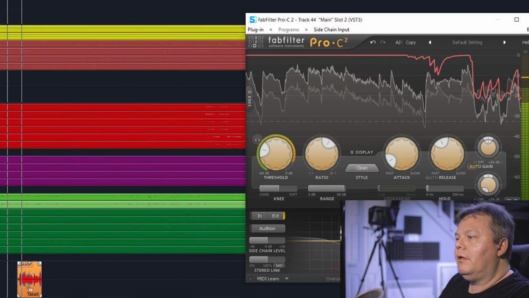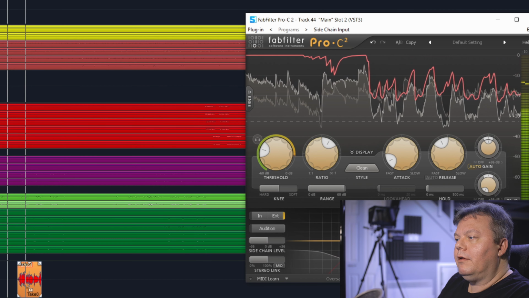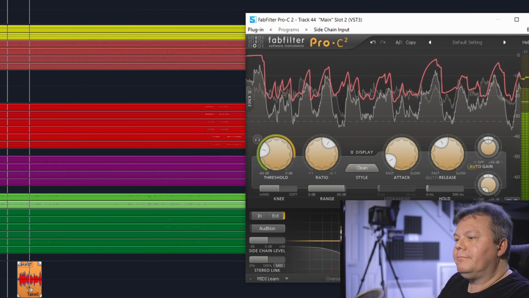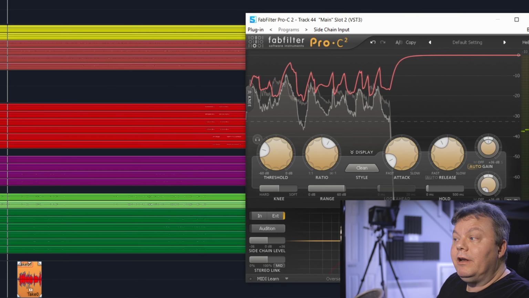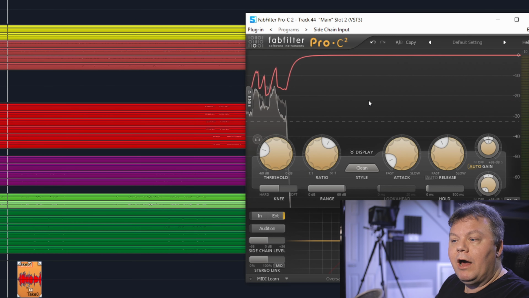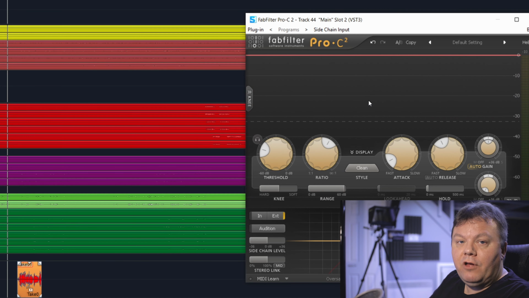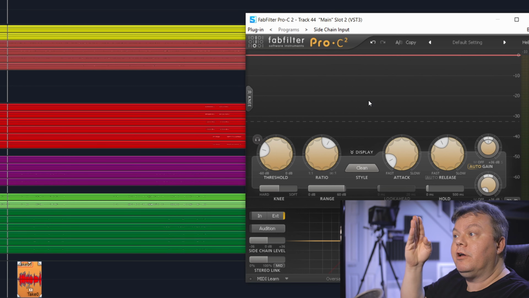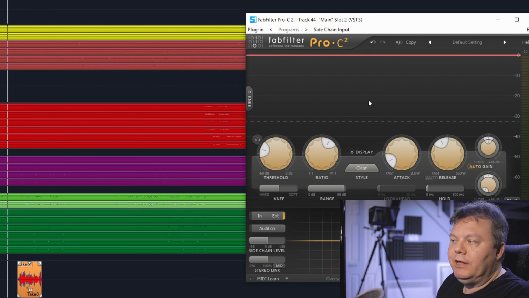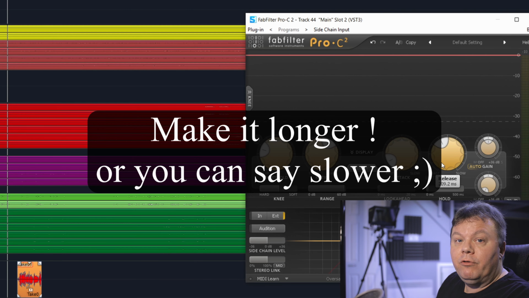So this is a test of a voiceover to see how sidechain can help to duck music. So in this instance, the release is too fast. So what happens is that the music is ducking fast enough, but between each word, the signal goes back. So the music goes up and down, up and down. So what we need to do is lengthen the release time, maybe like this, and we check again.